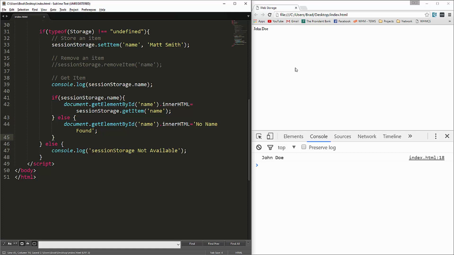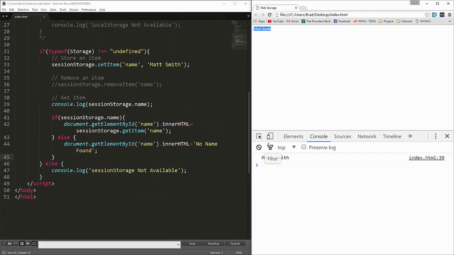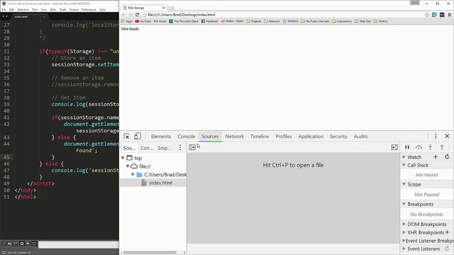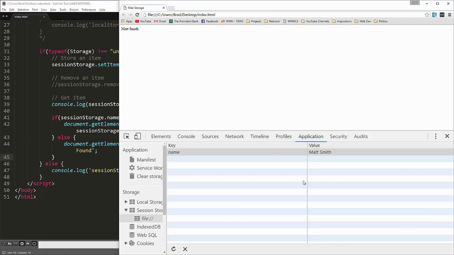We'll save that, and if we reload, we get Matt Smith because we're now dealing with session storage. If you're using Chrome, you can go to the Application tab, and you can see under session storage, it gives us that value. Under local storage, we have John Doe as our name.